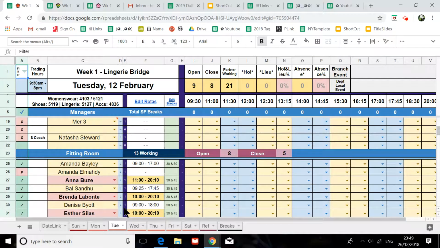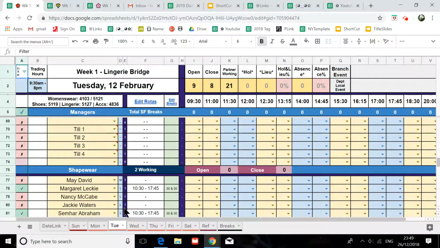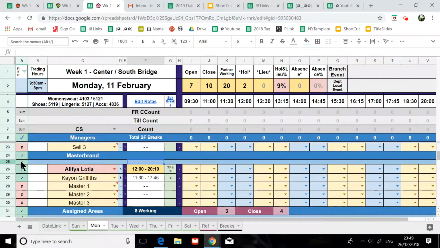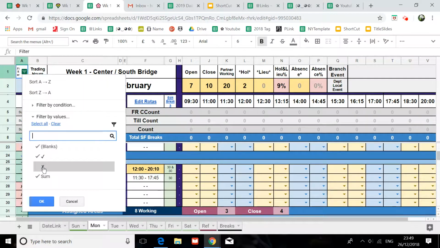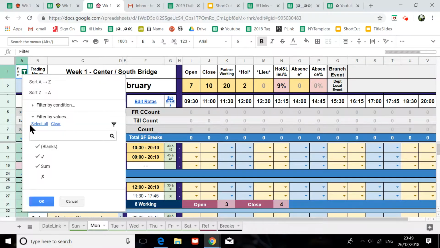And also, I have actually made a formula. Let me try and locate it for you. So for Center South, I have made a special formula here, which I'm quite happy with. If they detect somebody's working within here, these two will be shown. Okay, but however, let me just select all.